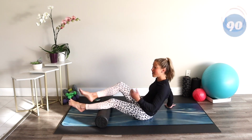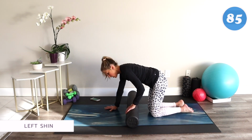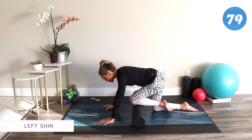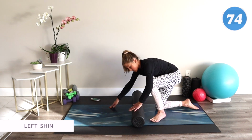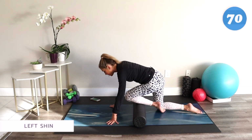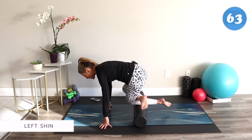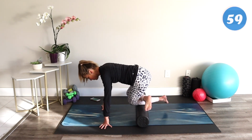Okay, last muscle on this side, we're moving into our shins. So you'll place your hands in front of the roller, bring the shin on top, and from here, you'll just shift forward and back. You don't want to be directly on the shin bone, you want to be to the side of it. So not directly on the bone, but right to the side. You'll feel peroneals. And I've, in the past, if you really are brave, you can try stacking the other shin on top of the working shin.